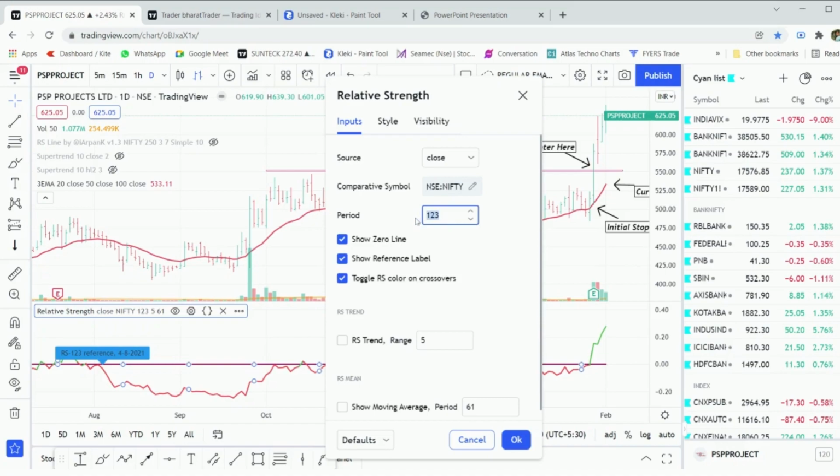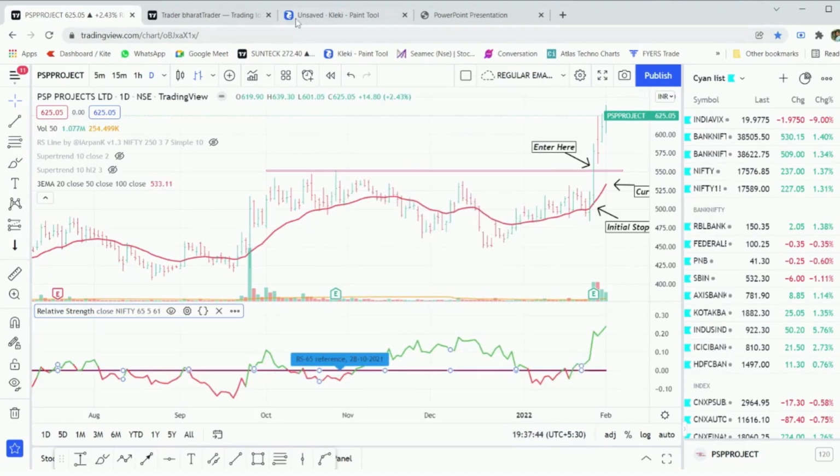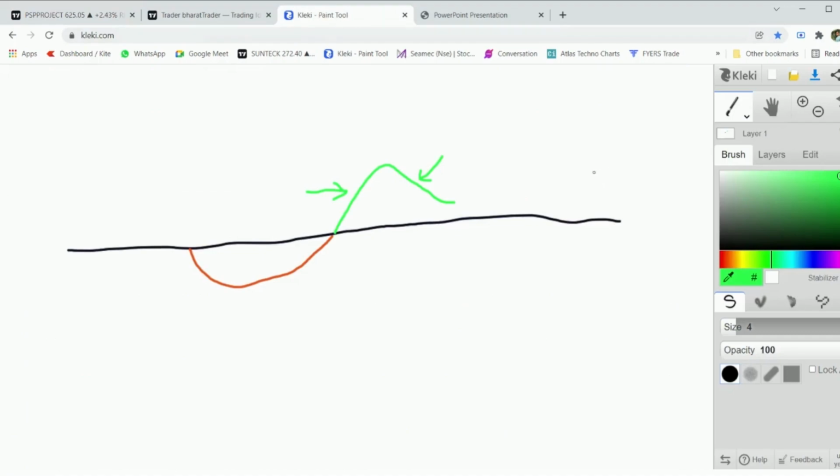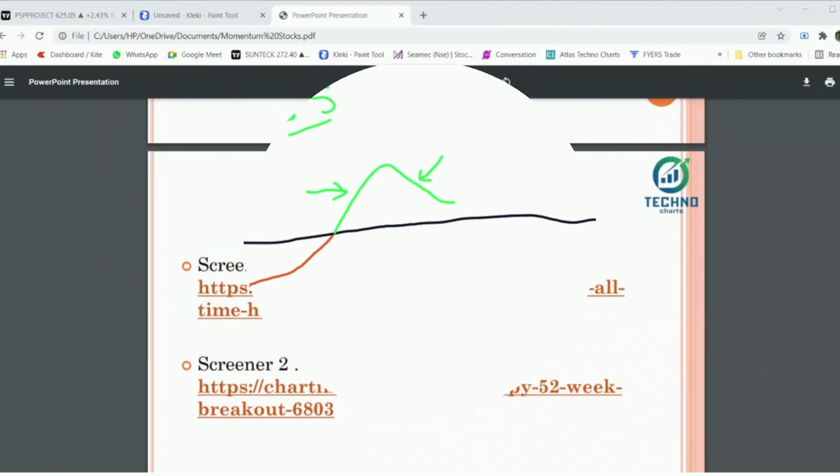We set the period to 65. So what does 65 signify in the chart? 65 means we are going to check the relative strength of a stock for the past 90 days of trading. In the past 3 months there are around 65 trading days, and hence we are only looking for those stocks that are outperforming the broader market for more than 65 days, or for more than 3 months in total.